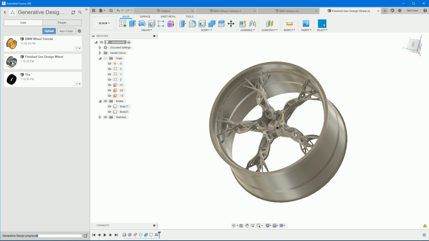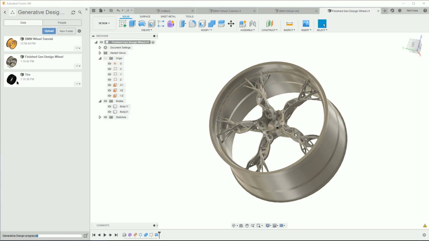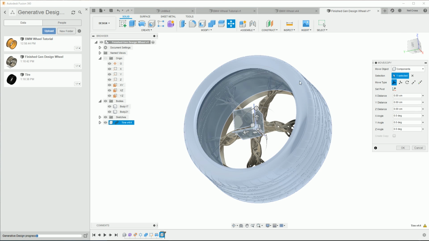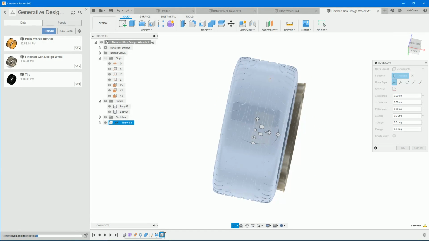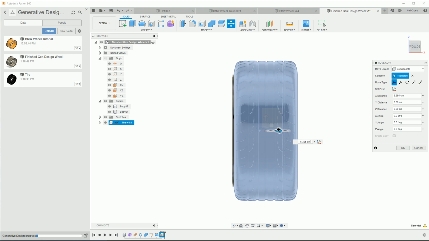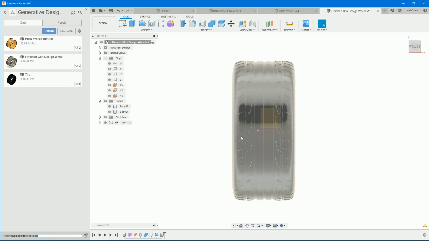So once it's finished with its little spinny circle of saving, we can grab the tire, just left click, drag that into this model. And it won't drop in exactly where it needs to be, but we can just move it ever so slightly. All right, so once that's in, we need to move it to the correct location. So you want to orbit around, select one of the faces of the cube so you're looking sort of side on, and then you can just grab the arrow, and this is just approximate, you know what I mean? We're not actually creating a production model here, so roughly about there. Click OK, and then that's the tire.